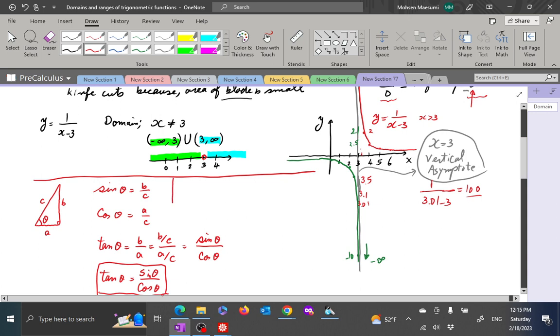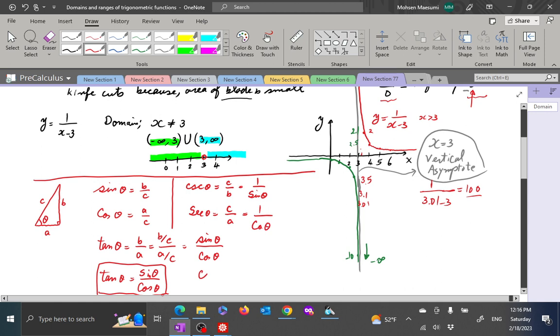How about the rest of them? You remember cosecant of theta was a ratio of hypotenuse to the opposite. Well, what is that? That's of course 1 over sine of theta. And secant of theta was a ratio of hypotenuse over adjacent. That's just a reciprocal of this. So that is 1 over cosine of theta.